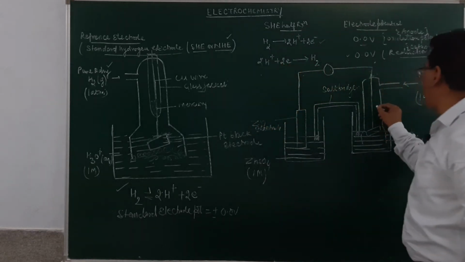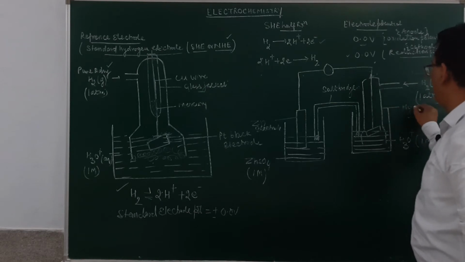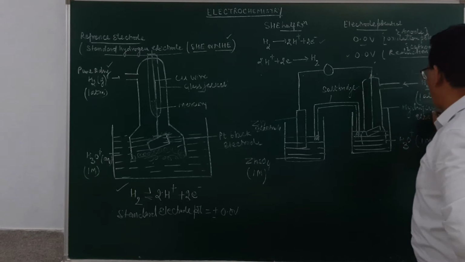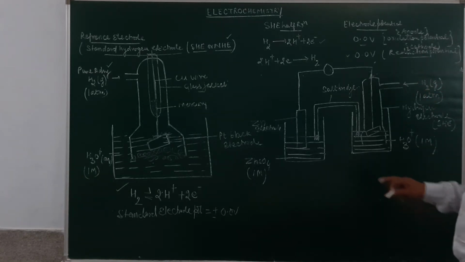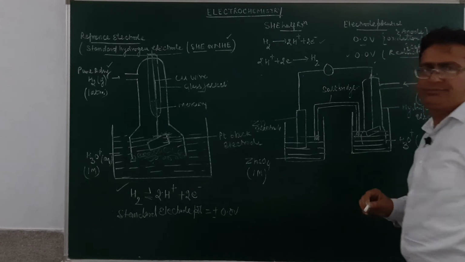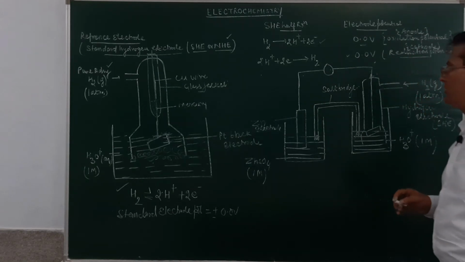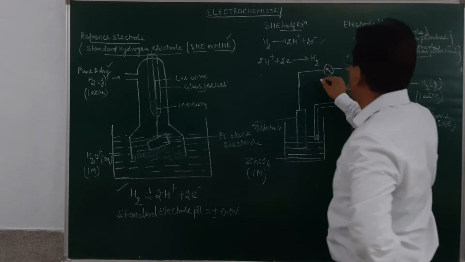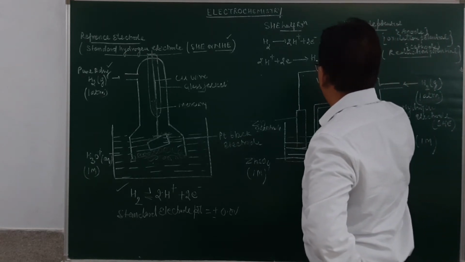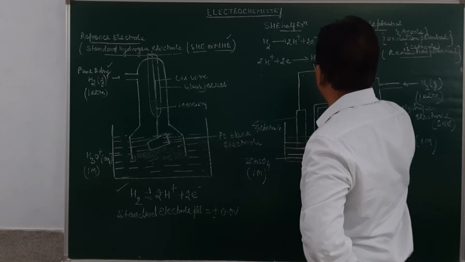And this, of course, is a hydrogen electrode, or SHE. Now we all know that the standard electrode potential of SHE, whether it undergoes oxidation or reduction, will be 0.0 volt. Now when these two are connected with each other, what is observed? That the flow of current in the voltmeter is found toward this side.